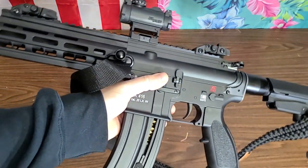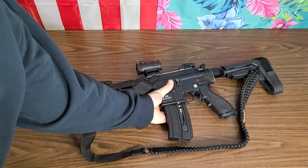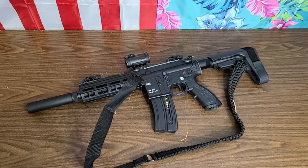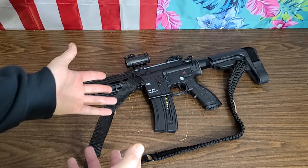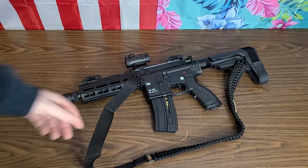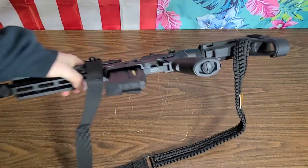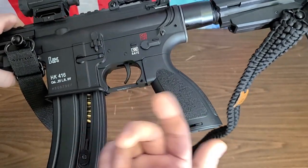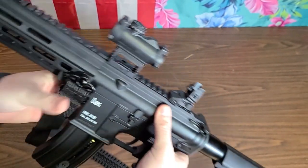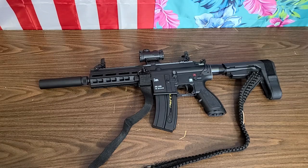There was one time I fed a whole magazine through of longs — not long rifles, longs — and it cycled and fed perfectly fine. It's an awesome, accurate gun. The iron sights came dead on out of the box. The trigger is not the nicest trigger for a .22 rifle, but it's simulating closer to what a mil-spec AR trigger is, so it's better for training. This is the same actual pistol grip they put on the MR556 and the 416 — it's got the storage compartment underneath. You can take this off and bolt it on your AR. They give you the flip-up irons, which are polymer, but they work. Putting a little fake can on there is cool — I like the look, especially with the shorter barrel.